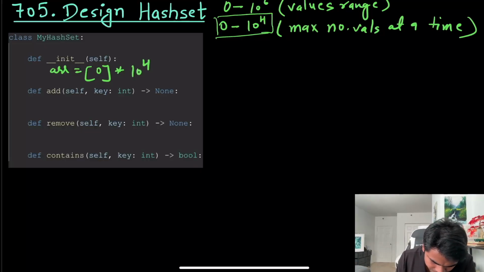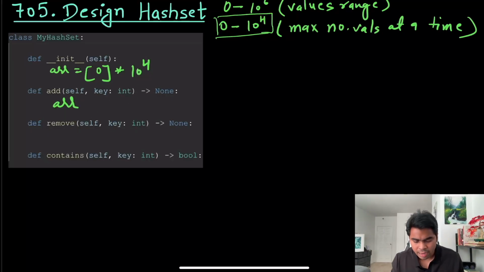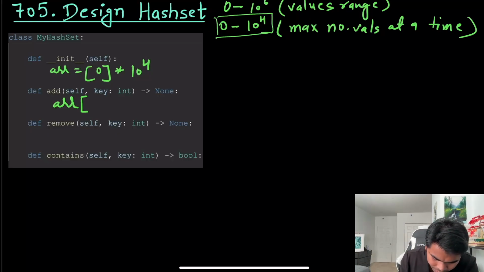And then when we are adding, we will just add it to that index. I will check if it exists or not. I'm talking about the brute force solution here, so I don't want to go too deep, but you can mod it with 10 to the power 4 and then store that key right here. You can do the same thing for remove.